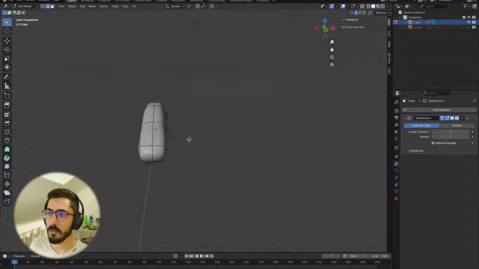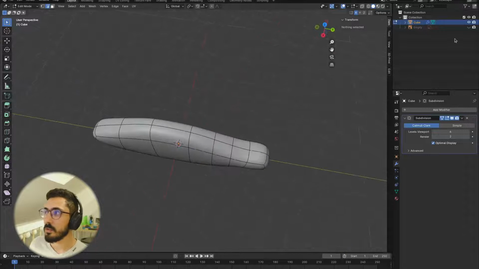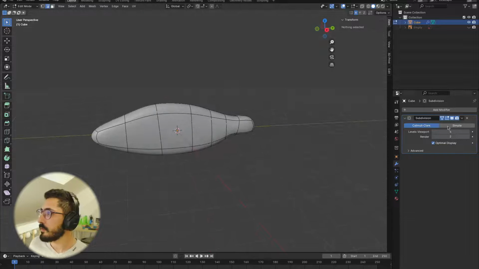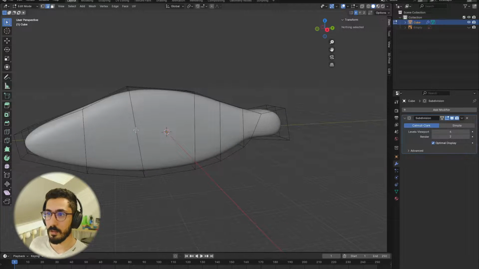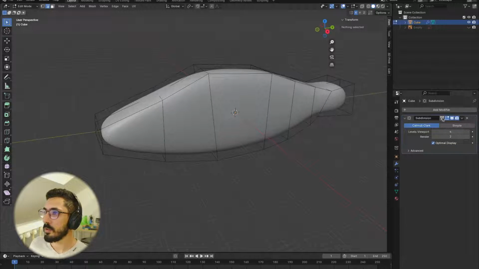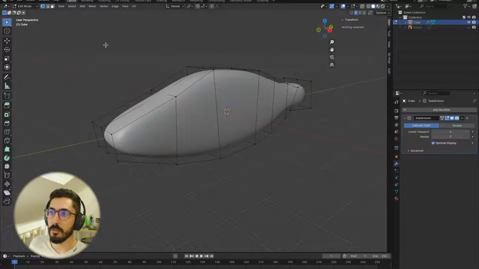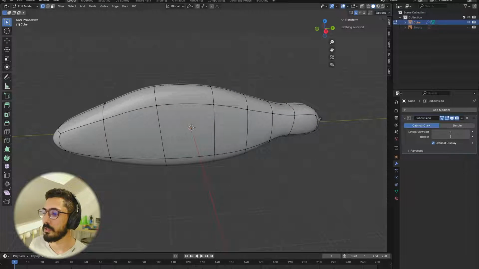Let's hide the image. Okay. And if we click this again, this is how it looks. This is how it actually looks, our mesh. So yeah, if you're trying to do this this way, it's gonna look a lot weirder. I found this one to be way better this way.